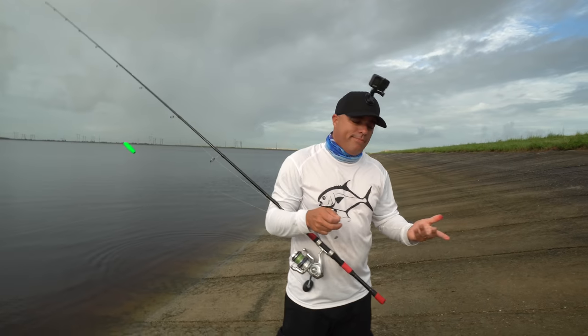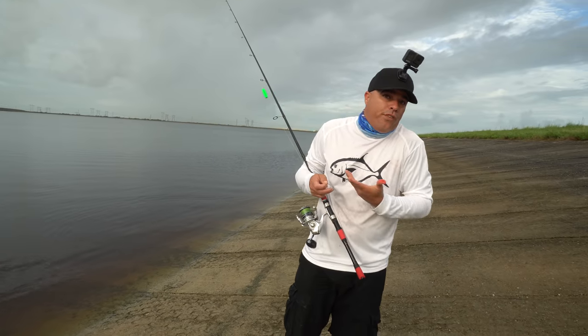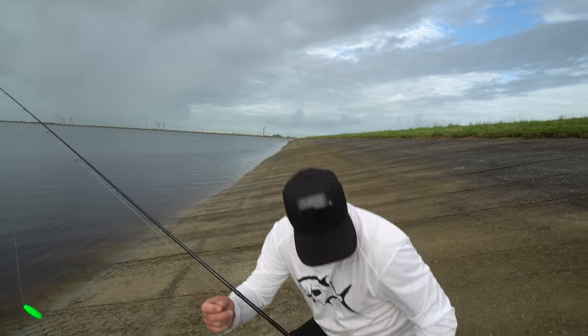I just let mine go. Sometimes I kill them. You like killing the fish. Yeah. But there are too many over here, bro. They're taking over, so that's why I don't feel right letting them go. I don't want to kill fish, I know. But it's the right thing to do right now because they're overpopulating it. There are too many.